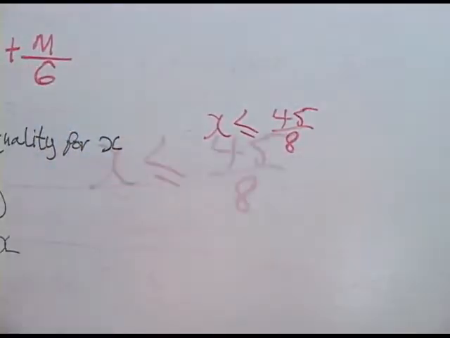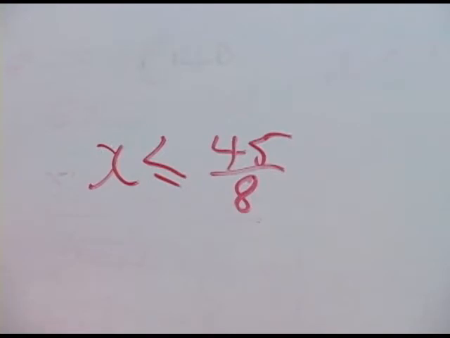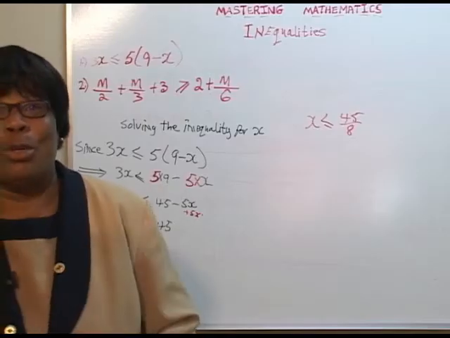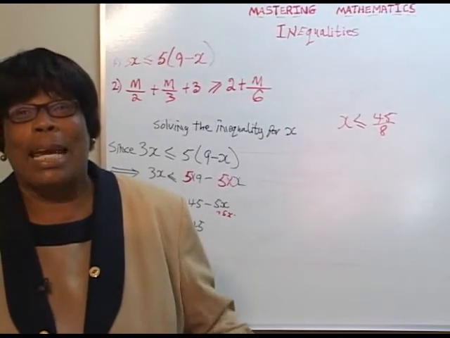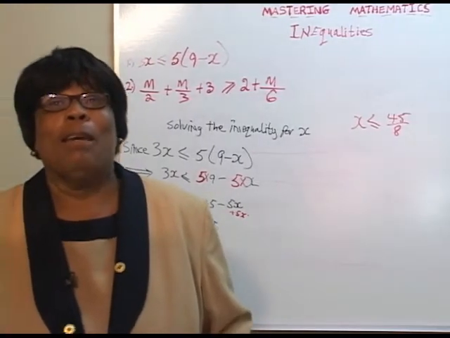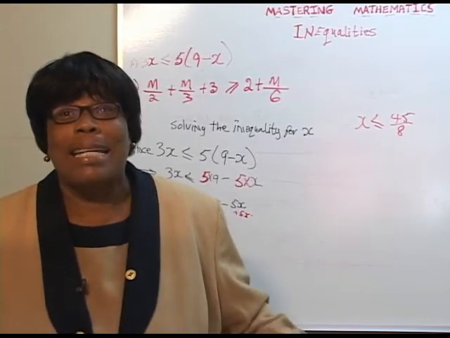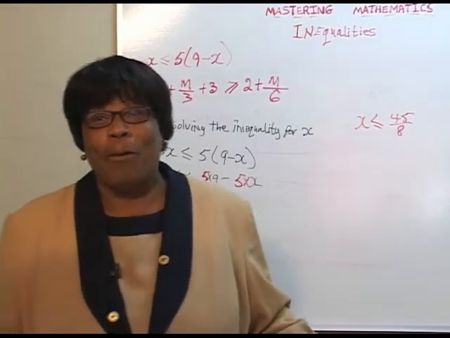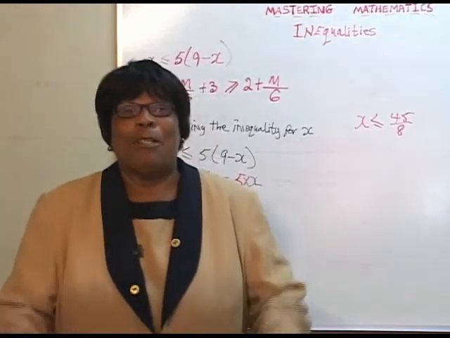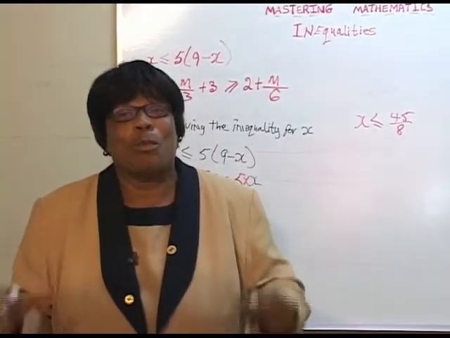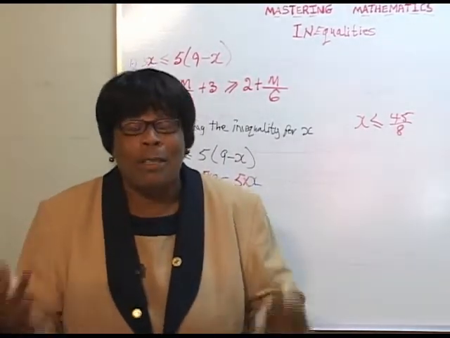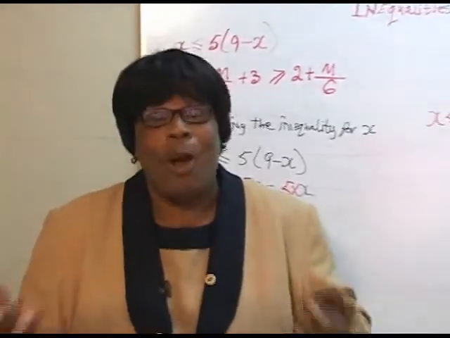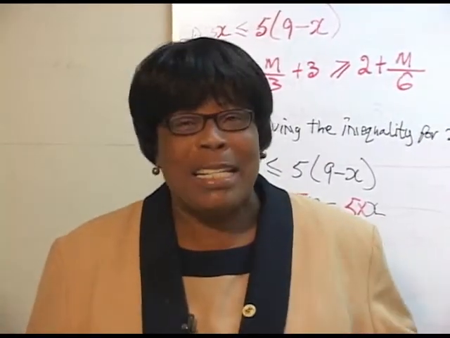And for the life of me, I don't know why, but students just think that they know that 5 9s are 45, so it can't be 8. So you know what they do? They just rub out the 8, put a 9, and say it should be 45 over 9. Where did that 9 come from? All right? So please do not fix the numbers to suit what you know. It is 45 over 8, not over 9. Where is this 9 coming from?